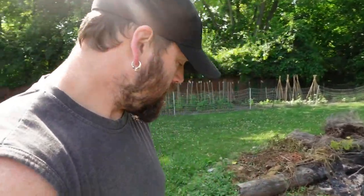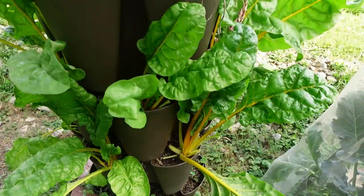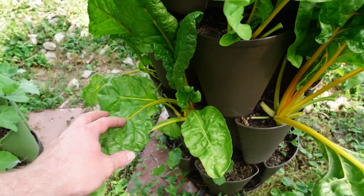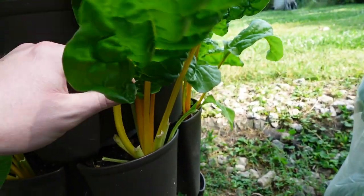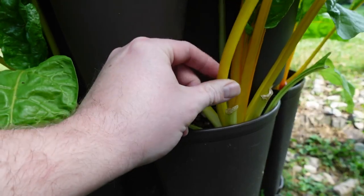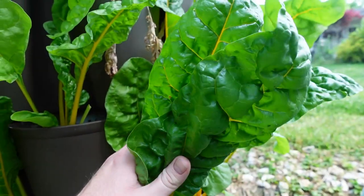Hey, how's it going everybody, welcome back to Art of Creation Homestead, my name is Jason. I'm outside because it's the time of year where we get to cook from what we grow. We've got some beautiful swiss chard — this is our favorite kind called Oriole or orange variety. Look at it growing really well; it handles the heat really well, it's our favorite one and you can use these stems. We're going to be picking a lot of this swiss chard to take inside for Angela K to use.